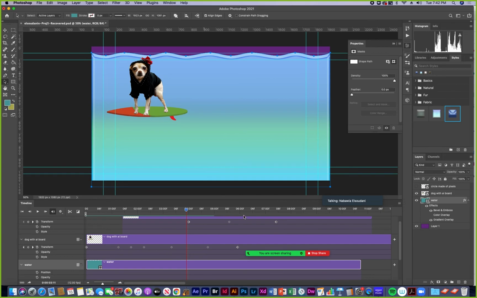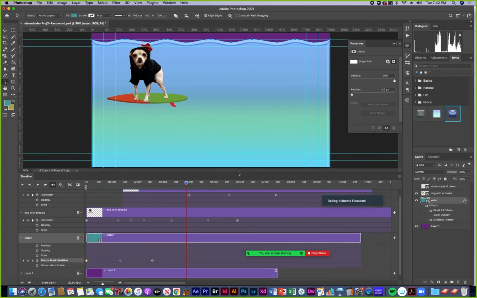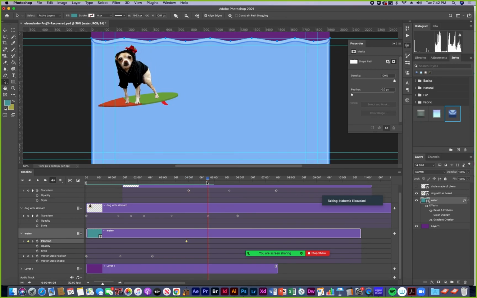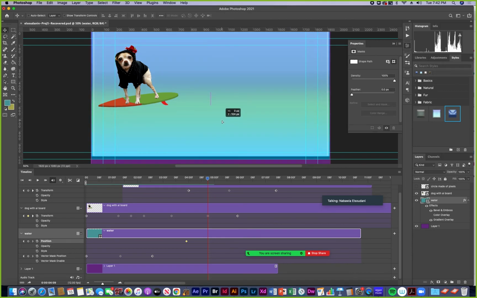And I might be able to, let's see what happens if I play with position. So if I click on position here and move forward, and then I use the move tool to change the position.